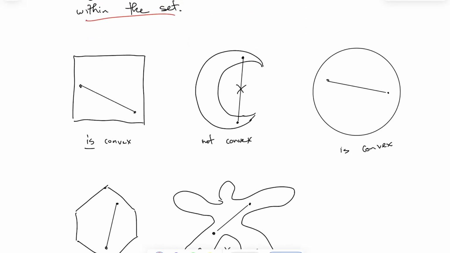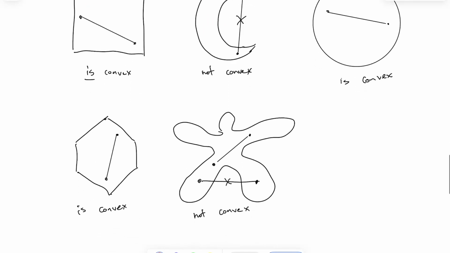Like even in this moon here, you could choose 2 points over there, and then the line would be inside. But the fact that there is at least one pair of points where the line is not inside the set... All right. Do you agree with what I said before about my head? If you look straight at me, it's basically an oval shape, and that is convex. But the side view of my head, and I'm not much of an artist, I'm thinking about my nose in particular, makes it not convex because my nose sticks out like that. And then you can find points here and here, right? This is not convex.